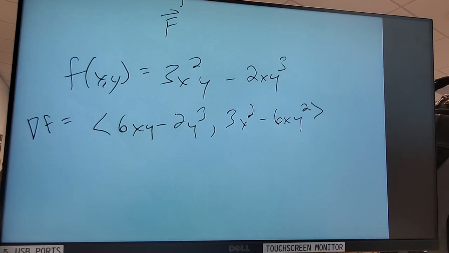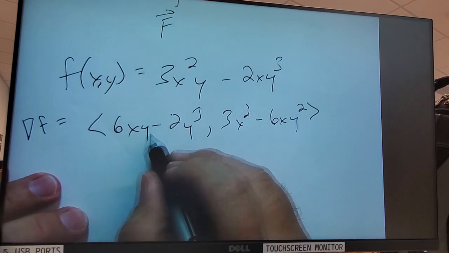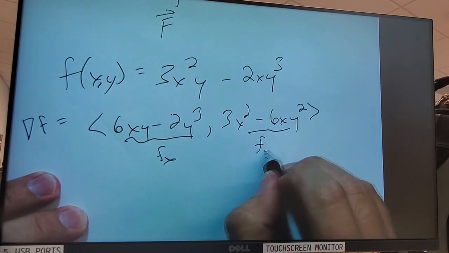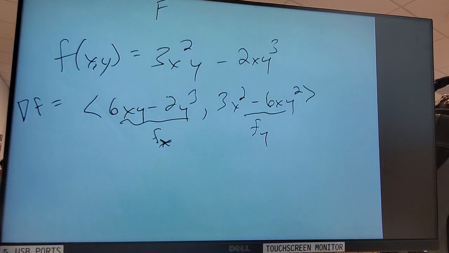Now, in this case, we created the gradient of f. I can see that it came from a scalar function. I can see it's a gradient. That's how we made it. So I know that field is conservative. Now, remind me. This little piece is f_x. This little piece is f_y. If I did not know it came from a scalar function, what's one thing I could do to check? Do you guys remember what's got to be true about some of the second partials?